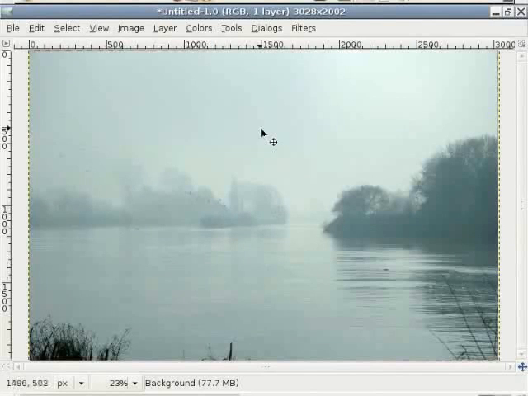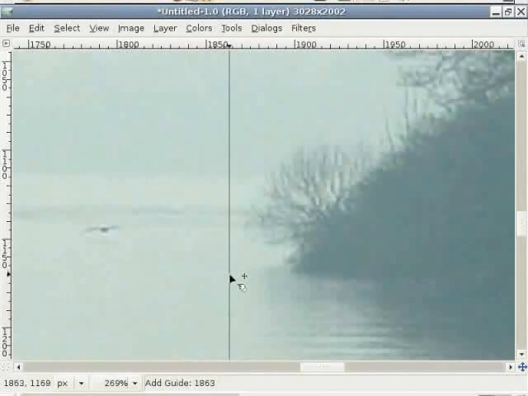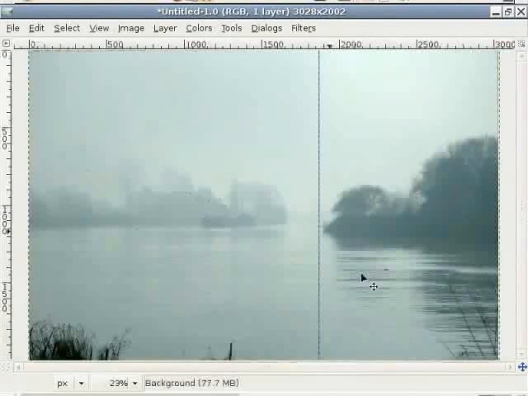And this part of the image is too dark. I want to zoom into this part of the image as I want to include as much as possible of the river, but nothing of the bank. So I zoom into the part of the image here by pressing the hotkey Z. Here's another bird flying. So I go to the left side and I pull over the ruler close to the bank and leave it here and press Shift Ctrl E, which brings me back to the image.